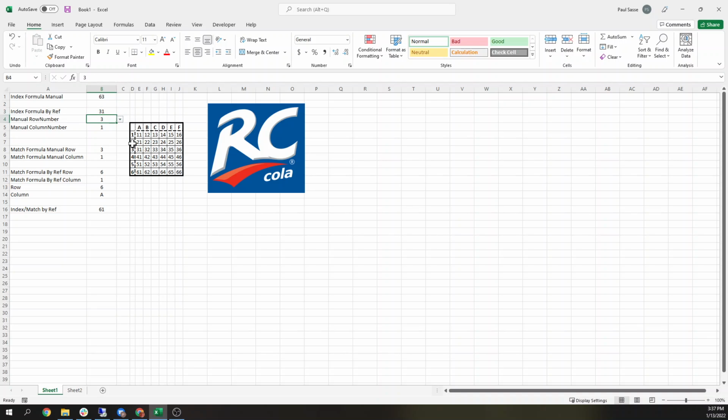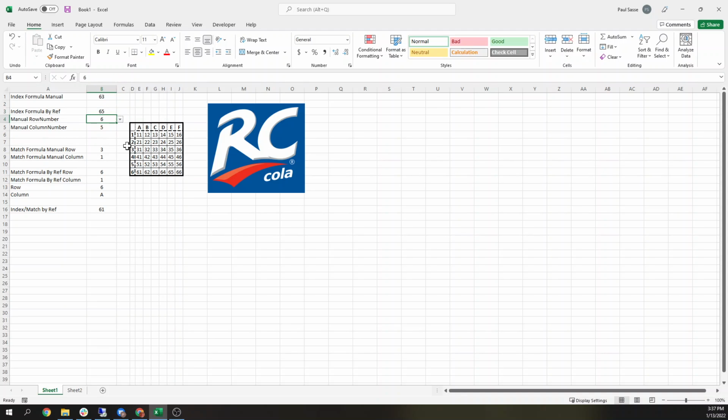So now if I do row 4, column 4, this formula will update. So if we look 1, 2, 3, 4, 1, 2, 3, 4, sure enough, this is retrieving the right number. So if we go 6 by 5, okay, so it's going down to row 6 and over 5, which is 65.